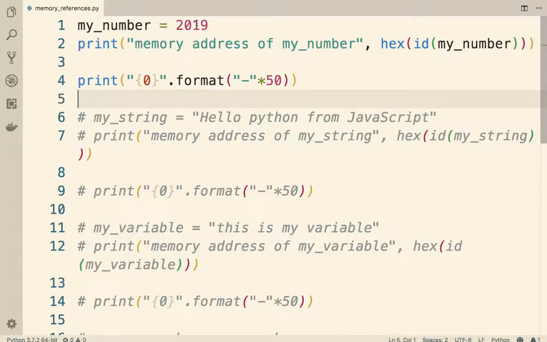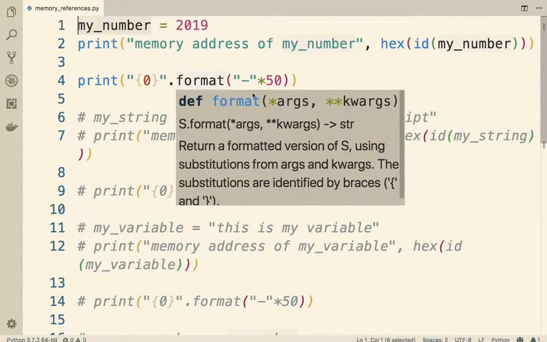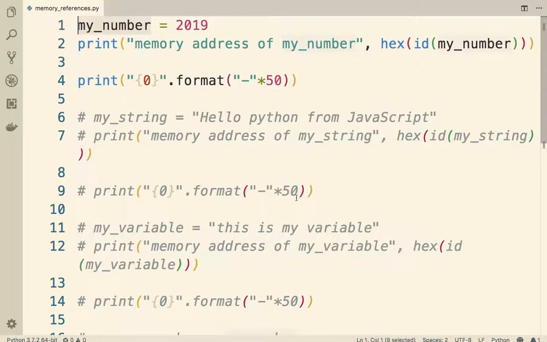Here 2019 is assigned to the variable my number, and we are printing the physical address of my number inside of the Python memory manager. Here we are using the id method to print out the physical address of my number, and we are using the hex method to display the memory address in a hexadecimal format.